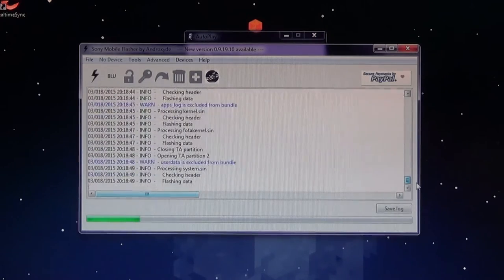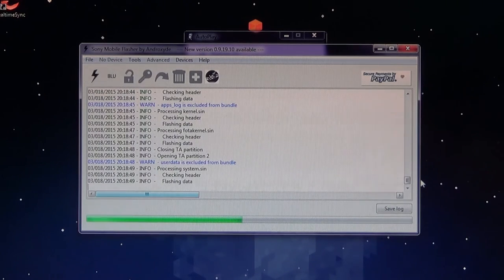As part of this tutorial, because you need to be stock to relock the bootloader, this is what I'm going to be doing first. So flashing stock, I'm going to relock the bootloader and then flash it again, just to make sure that it knows that we have a locked bootloader, so we can get OTA updates. Flashing data, and I believe the system takes the longest. This process shouldn't take more than about another five minutes, which is pretty handy, so you can get all this done in about 20 minutes, not counting the download when you're downloading the firmware.